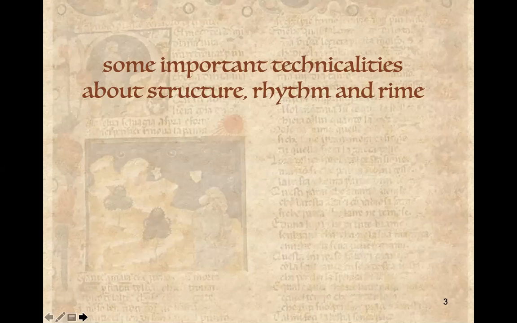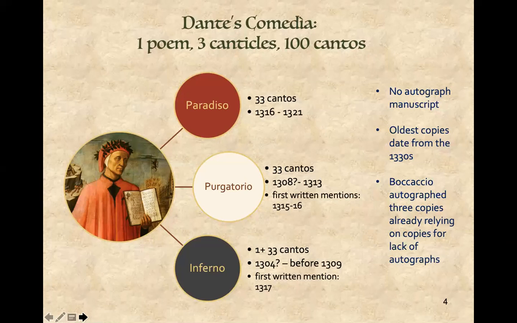So before we begin, let's look at a little bit of technical aspects about the structure, the rhythm, and the rhyme of the Commedia. Even though we will be mostly referring to it in English, I think it will be nice to just read a few lines from time to time. And it certainly is interesting for you to see how Dante came up with the structure as a whole, which is mirrored also in the verse structure of the poem.